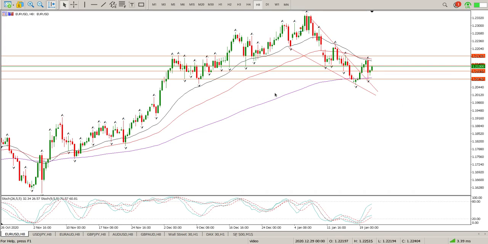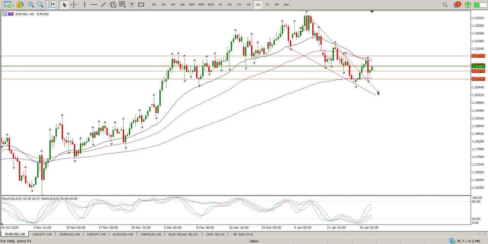So we've had a fairly interesting day yesterday. First things first, we're starting off with Euro USD as normal, and we've had this wedge, which we pointed out yesterday. We've had a break and a retest of that wedge, and a fairly good retest of the 155 at the same time, and it does look like we are bouncing.